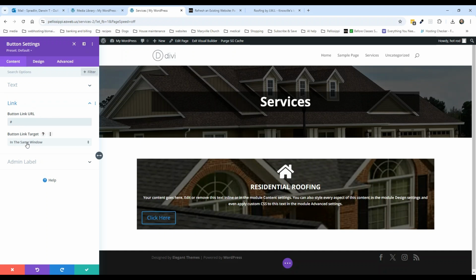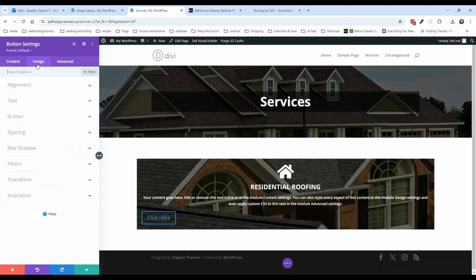We want it in the same window. If it's going from one screen on the same website to another page on a website, we want to use the same window. If it's going off website to another website, we would say in the new tab.